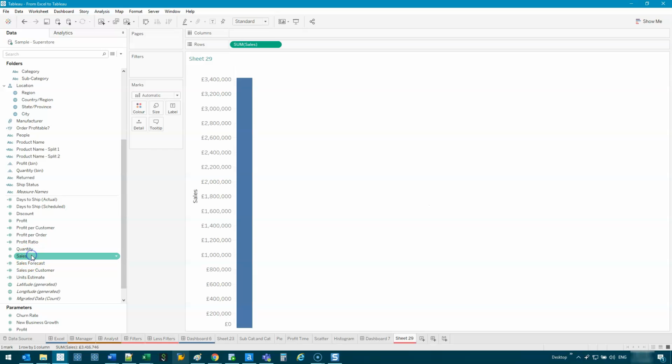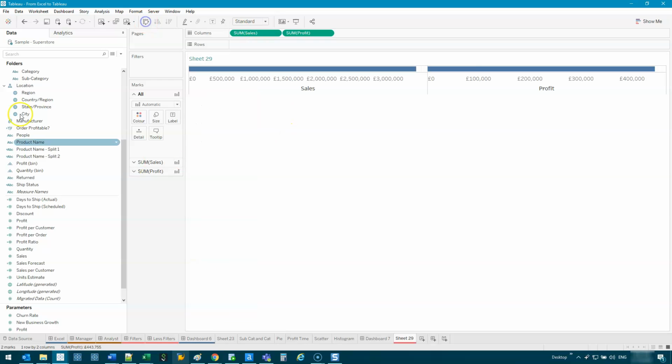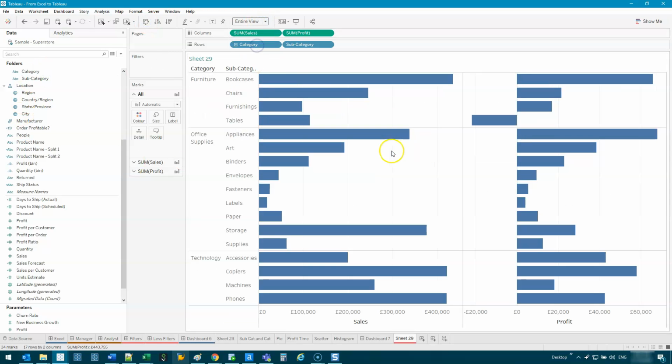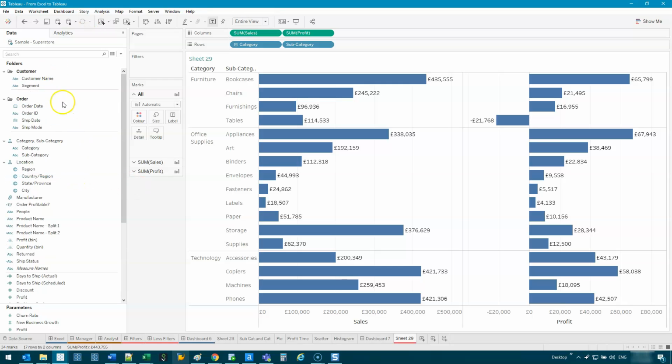Let's say I have sales, let's say I have profit, something like that. Category, subcategory, right? You start off with something basic like this. And basically this is my core visualization. I'm going to add things on top of it. Things like a breakdown of the same values by year, a breakdown of the same values by region, then maybe by segment, right? So let's say just those, and maybe ship mode, right?